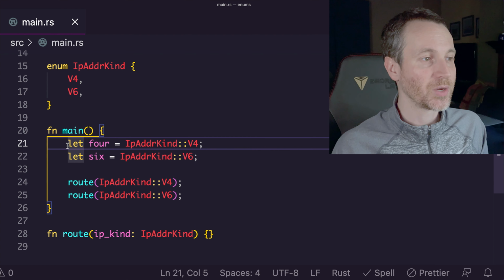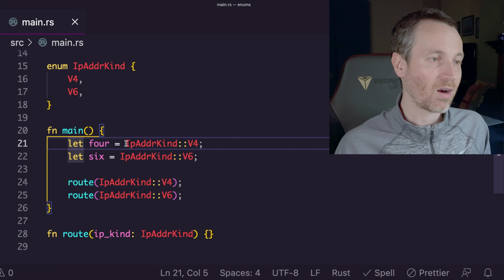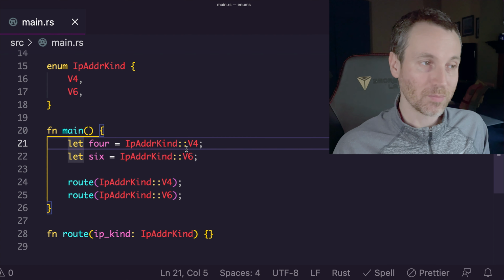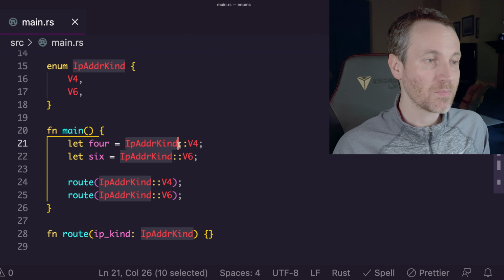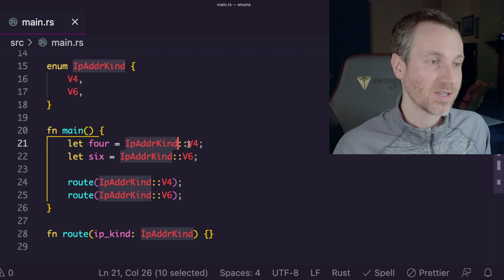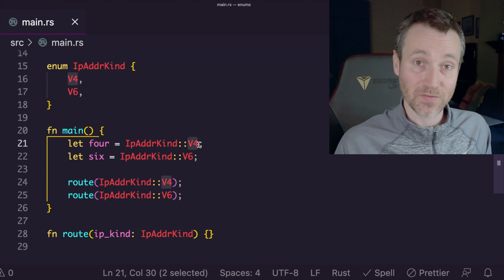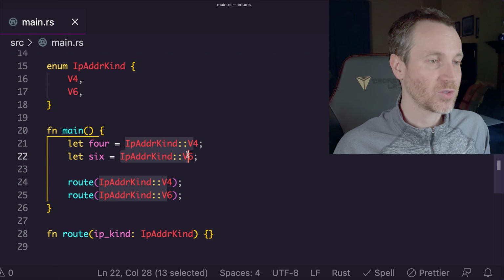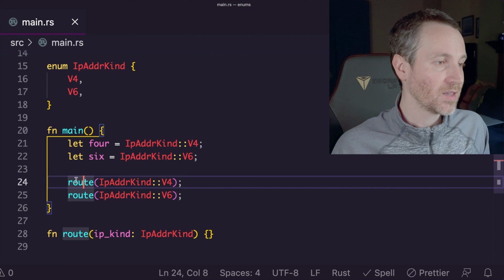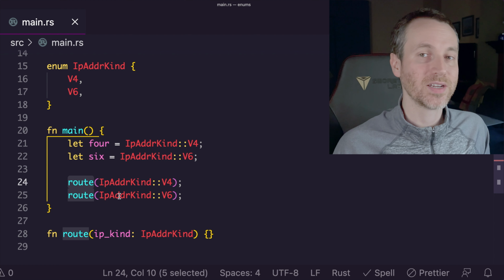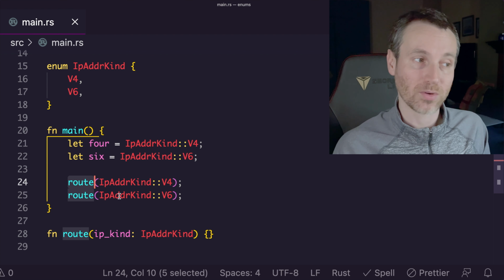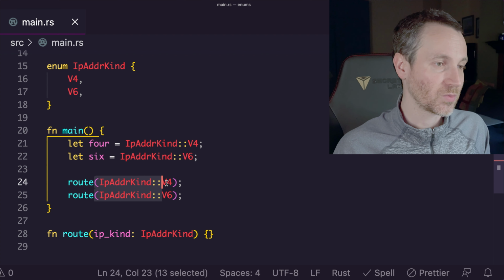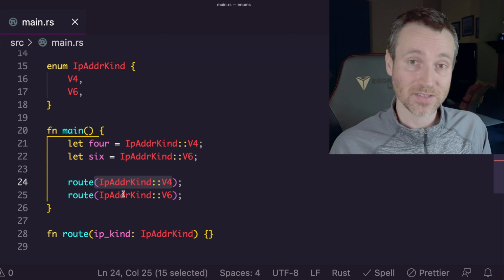Further down on line 21, this is where we have a usage of the enum. Notice it's the enum name, then colon, colon, and then the case or the variant. In this case, it is a v4. Line 22 is the same thing. And then here's an example of passing in an enum as a function parameter. Notice we could just use the variable, or we could just pass in the enum as is. So pretty simple. Let's take it a step further.